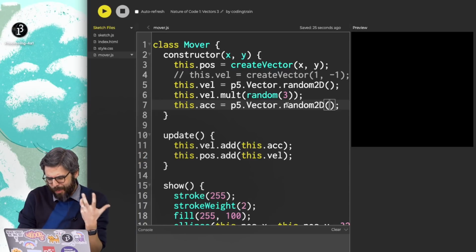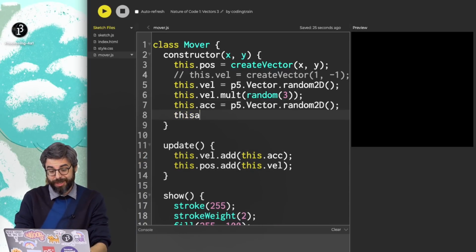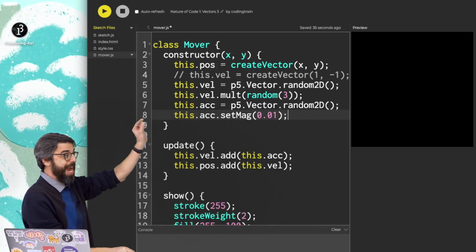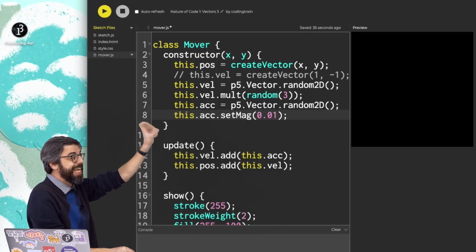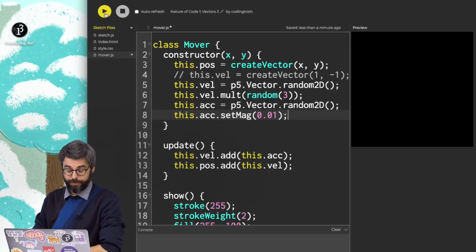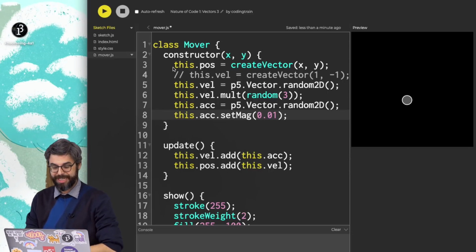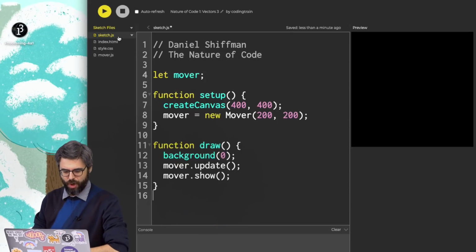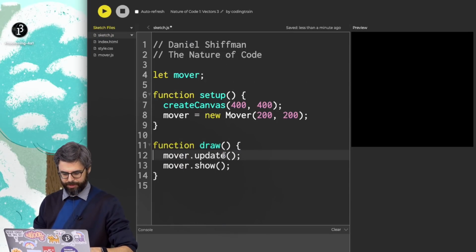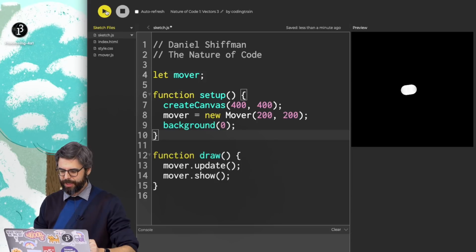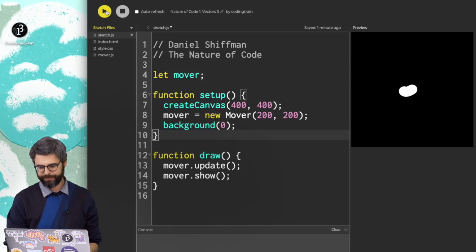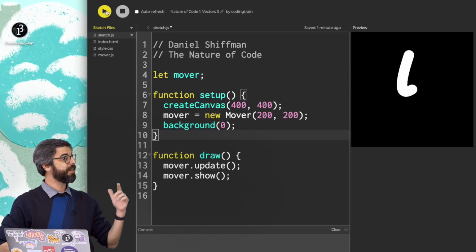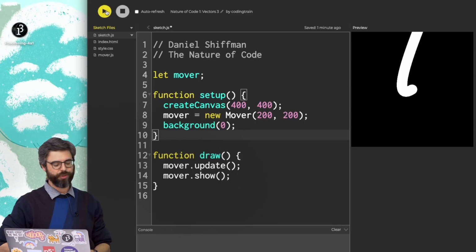To demonstrate what's happening here a bit more clearly, I might set the magnitude of the acceleration to something much smaller. So I'm still picking a random unit vector in some direction, but then setting the magnitude to 0.01. And you can see now it's kind of turning around. And I could also go back to putting the background in setup. That might help us see the path that it's taking. And here we got an acceleration in a different direction from the initial velocity.